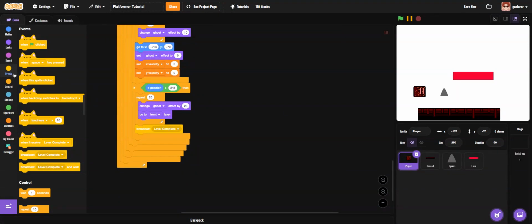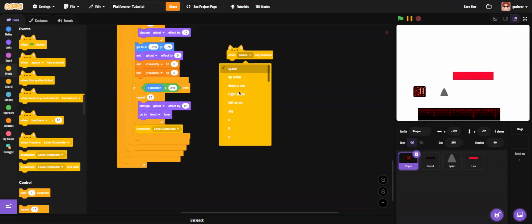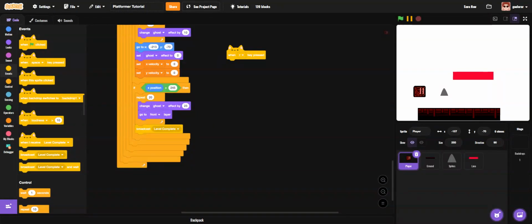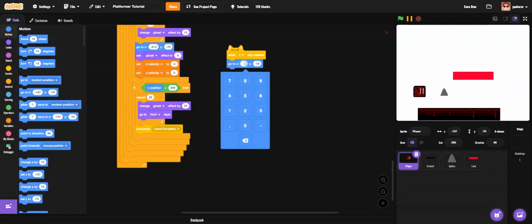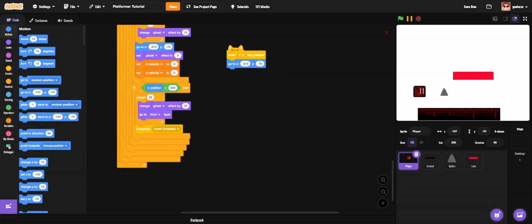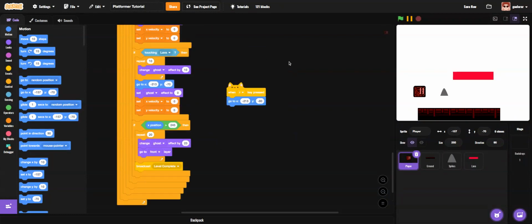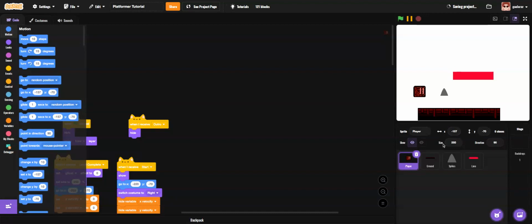Now, finally for the player, put when R key pressed, it's the restart, so we can go to x -213 and y -80. Okay, this is for the player.